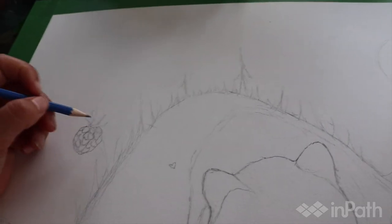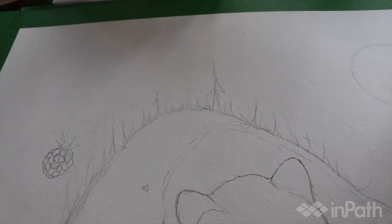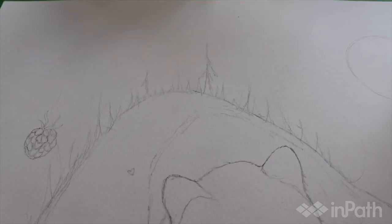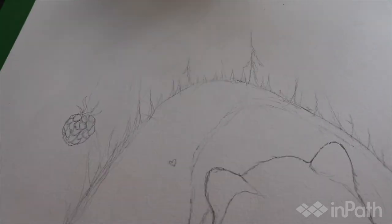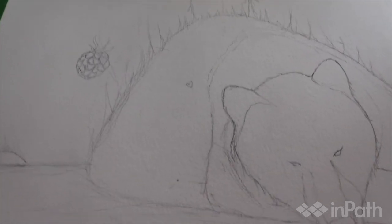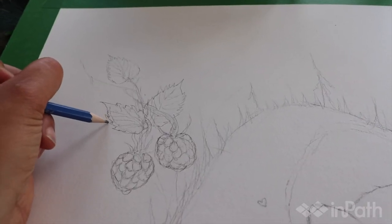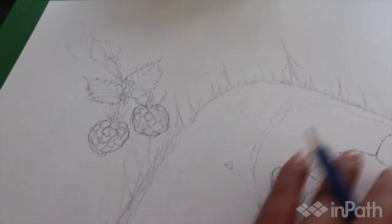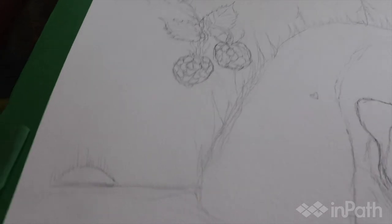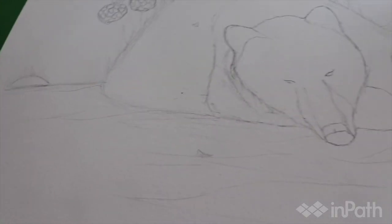For my little berries and blossom, I decided to use raspberries because when I went on my inspiration walk, I saw so many raspberry bushes. I thought it would be great to see a bear with raspberries. So I decided that my bear is going to blossom into the bush around it and into raspberries. I also put some little island elements, and there's going to be some little water.